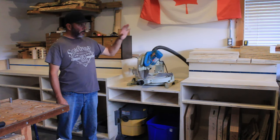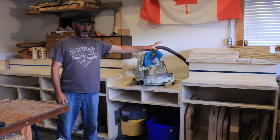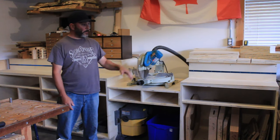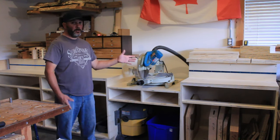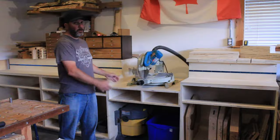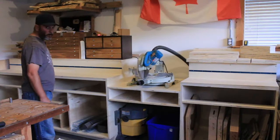So if you guys remember, the miter saw was on a kind of a contractor leg system and I was losing a lot of space. I reorganized a bit of the stuff in here, but the gist of this video is basically just to show you how I'll go about and make this unit that goes all the way to the back wall.